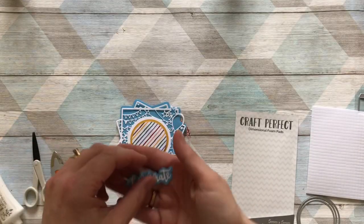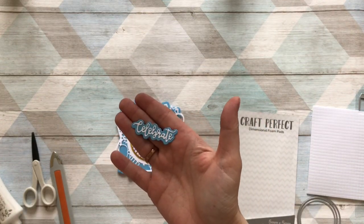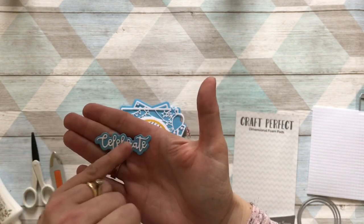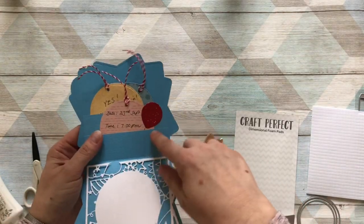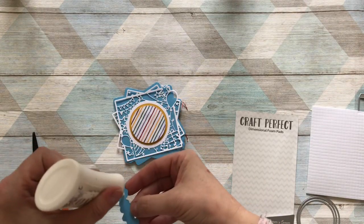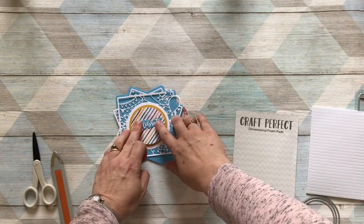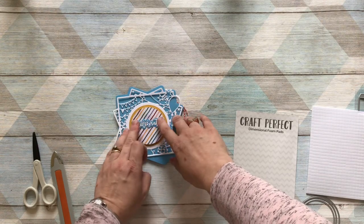And then part of the dies that are in the pack, you've got Celebrate, you've got Birthday, and you've got Happy. So I've just cut them both out, stuck the outer layer to the inner layer. This outer piece was actually some of the waste from cutting off these little bits here. So don't worry if you think you're not going to have enough. You can always use up your little bits. Us crafters are quite good at being resourceful. So there's Celebrate on the front there. There we go, just try to make sure it's centered.